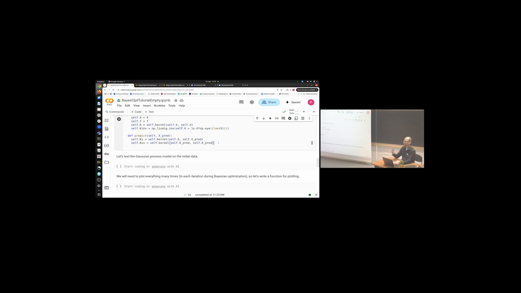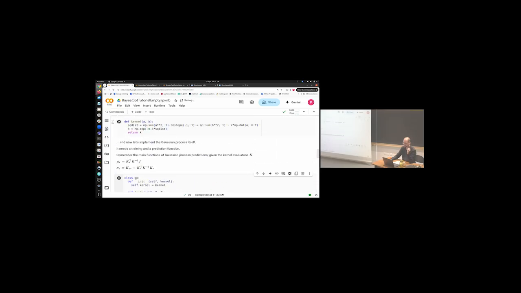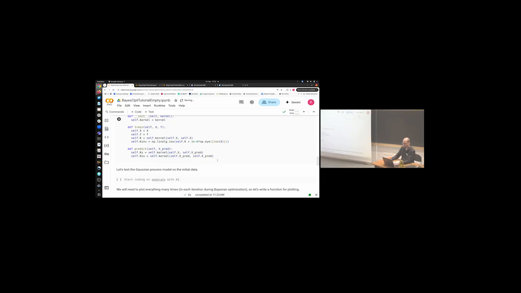And because we vectorized this kernel earlier, we don't really care whether those are matrices or vectors or scalars. It works for everything. And that's why we had to calculate it in this slightly more complex way. And we also don't care if this is just one data point that we want to do predictions on or a million data points, because that kernel matrix can handle all of these different dimensionalities.